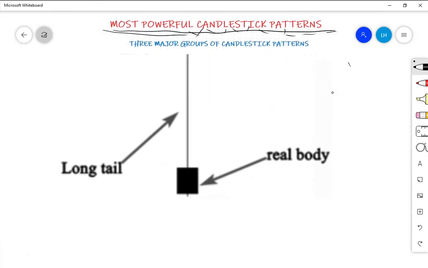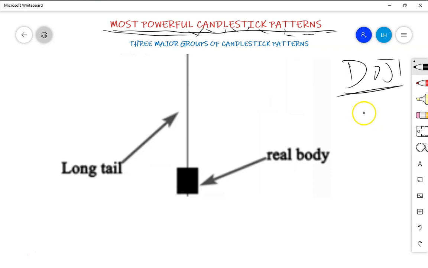We call these doji candles, the doji candlestick pattern. A doji candlestick pattern is within the mono candlestick patterns, but it is different from pin bars. Although they form things like pins and other shapes, they are not within the category of pin bar. They are just doji. And those doji are of two types.